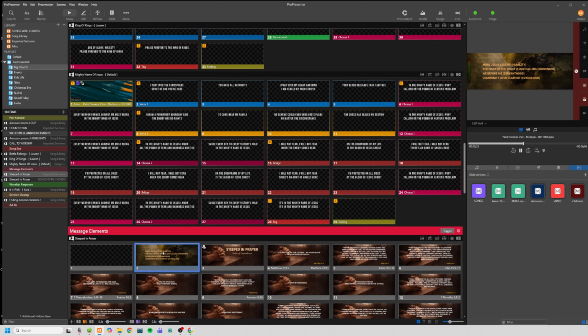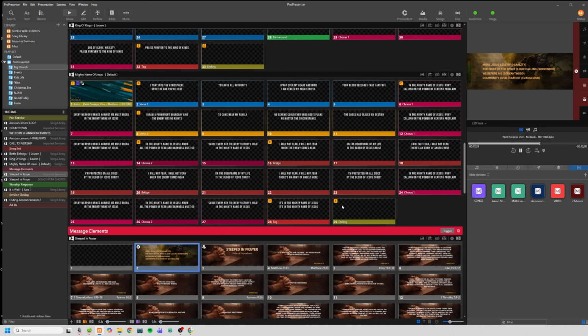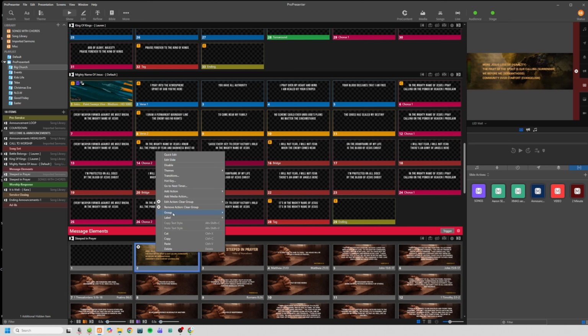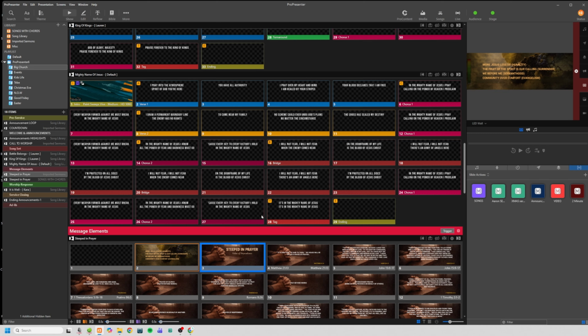So if we were to put a clear all command, it would clear everything in the background. So that way if we were to come back up here, it would just be a blank screen and we don't have that background. Now this is a very dramatic circumstance, and typically all of our macros over here have clear commands. This is just if something gets added in the service.